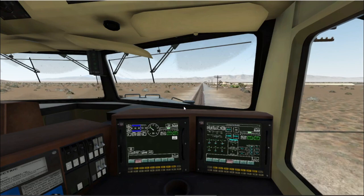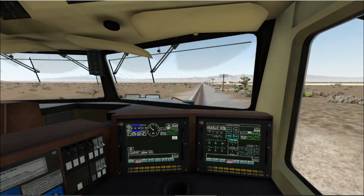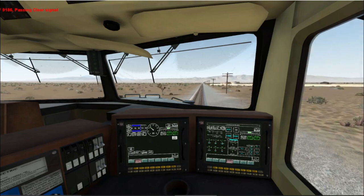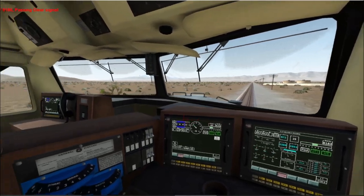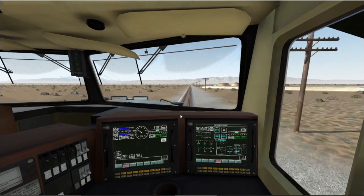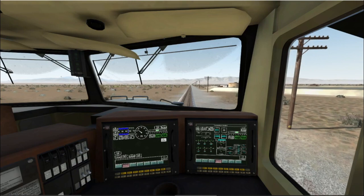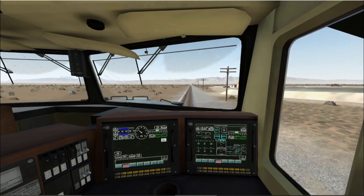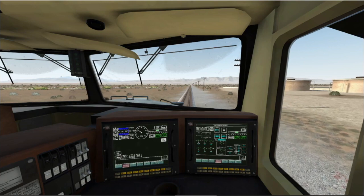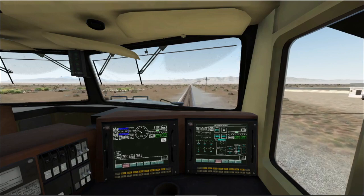I think it helps that this train's working pretty good because I put the DPUs in a logical spot in the train. Ideally you want DPUs to be pushing and pulling. So you don't want them too far back in the train. You don't want them too far forward because then they'd be pushing really hard into what your lead consist is pulling. And if they're too far back, your lead consist is pulling a lot of weight and the mid-train DPUs aren't pushing enough weight to make up for it, which can cause the train to break in half very easily.